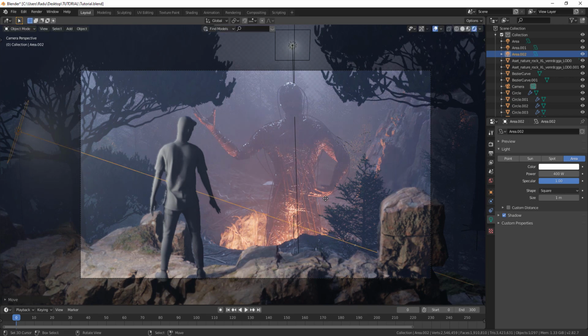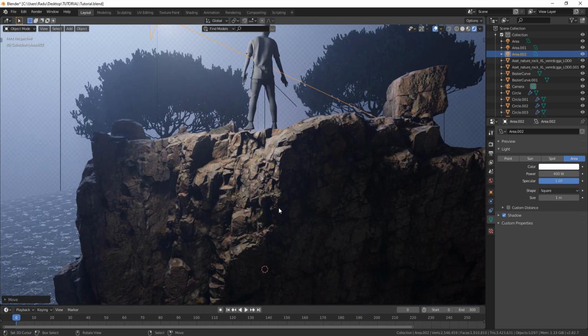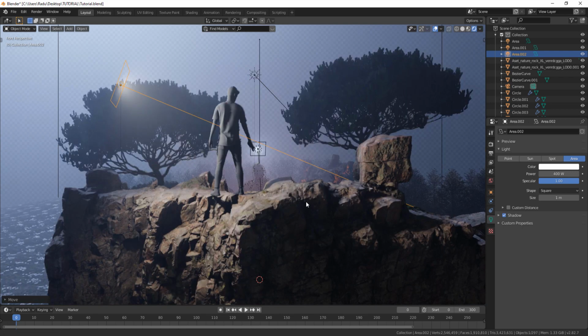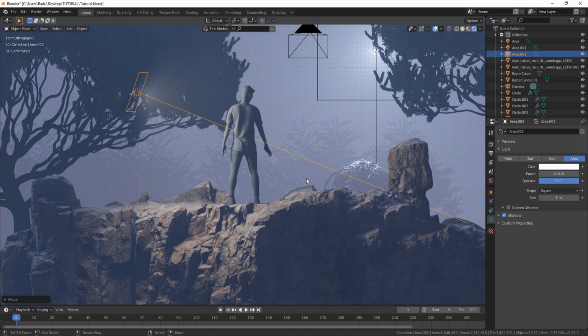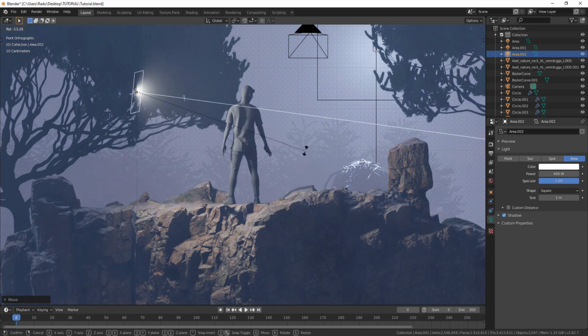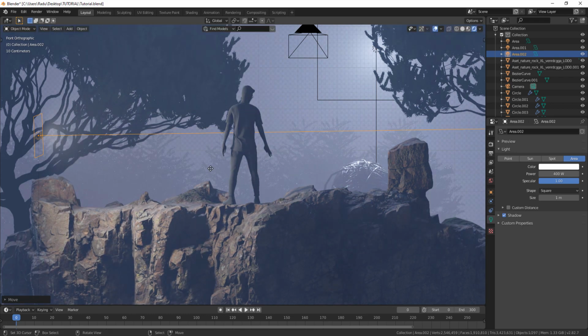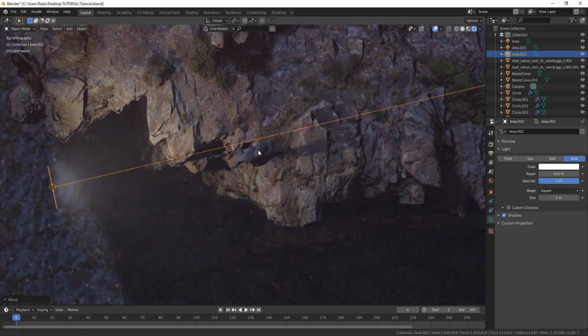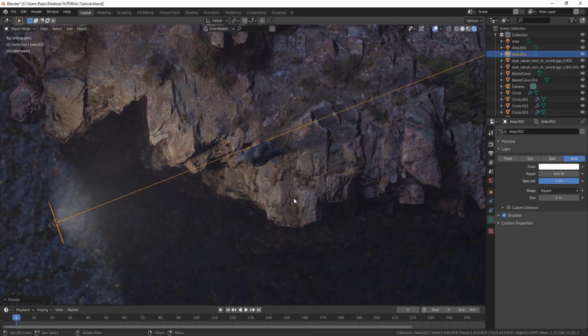Kind of like so. And right now I don't like the fact that it's casting so much light onto the ground. I want to make it so it doesn't cast that much light onto the ground, because it makes it too bright, and I think that is kind of too busy for the eye, if you know what I mean.